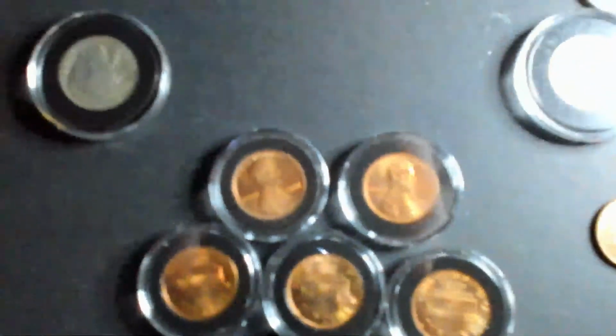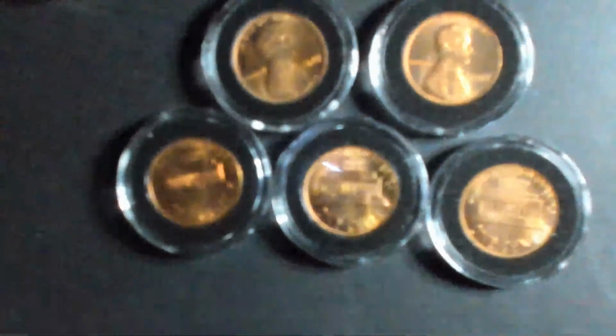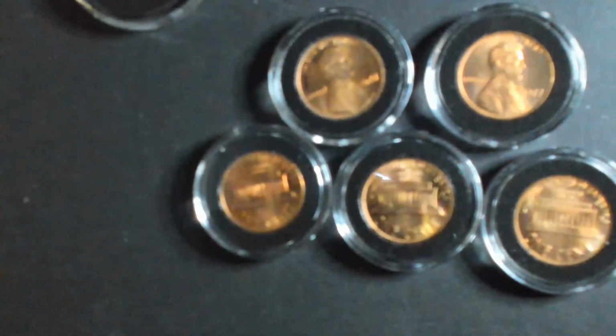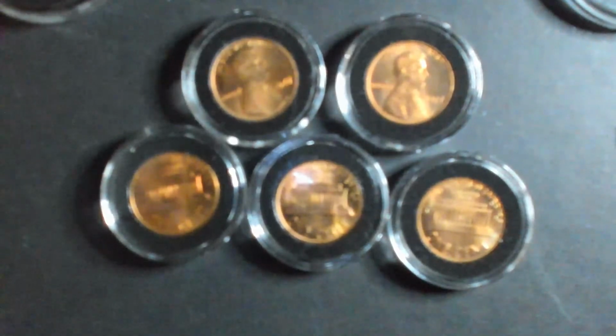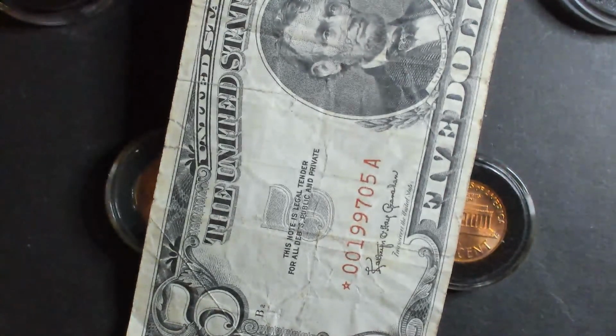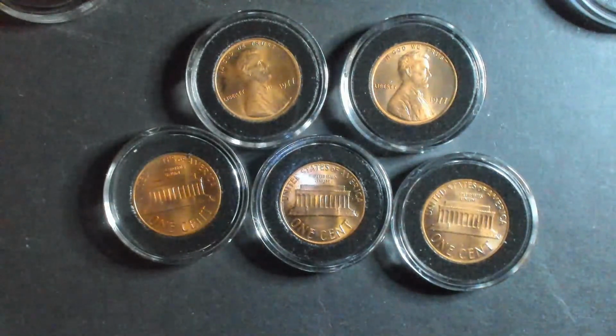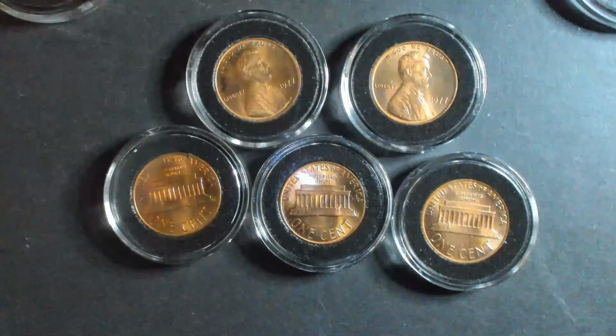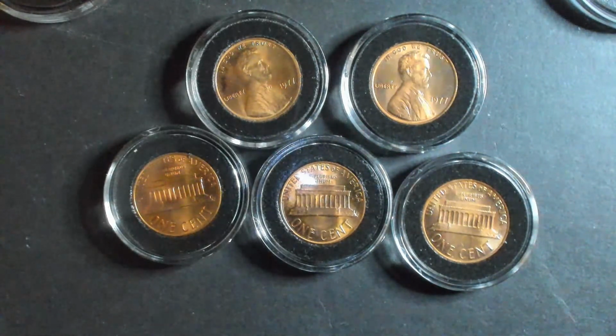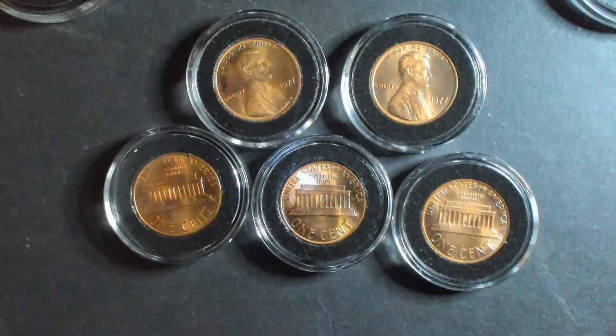Okay, let me raise it up just a touch. I think it's these holders in this light. I think I gotta change where my light is. Now, these all have really nice tones. The one in the middle on the bottom is actually heavily toned. Unfortunately, I guess you're not going to see it here. So let me switch. I'll just start doing some of my silver dollars.